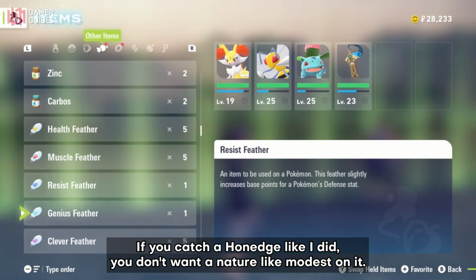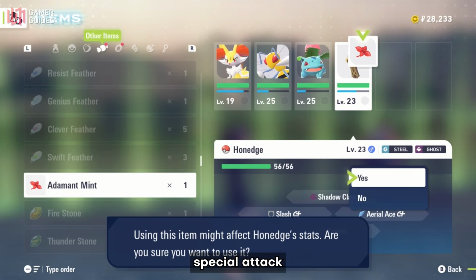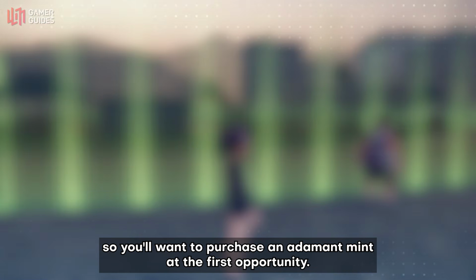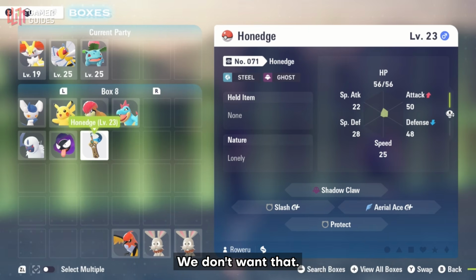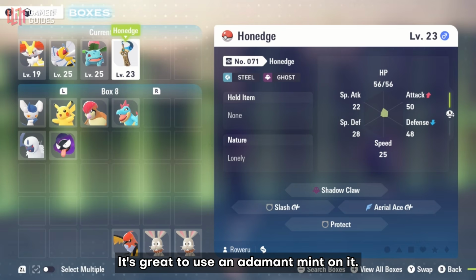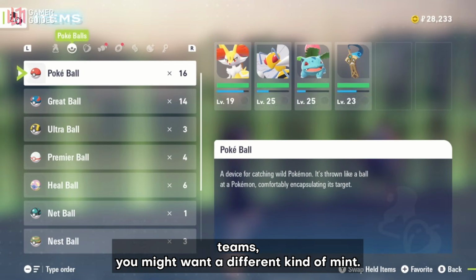If you catch a Honedge like I did, you don't want a nature like Modest on it that will buff its special attack and decrease its regular attack, because Honedge has a much higher attack stat, so you'll want to purchase an Adamant mint at the first opportunity. You can see here my Honedge has a nature that buffs its attack already but lowers its defense. We don't want that. Since we won't use special attacks with Honedge, it's great to use an Adamant mint on it. Once you get into online battles, EV spreads, and Trick Room teams, you might want a different kind of mint.